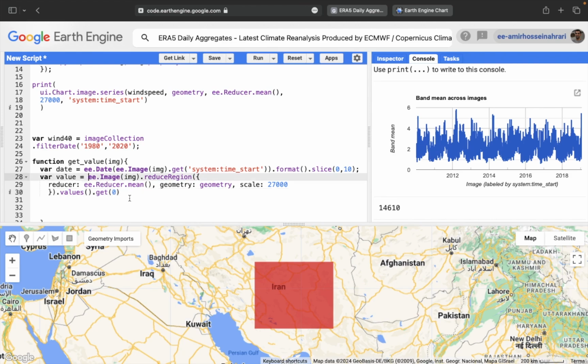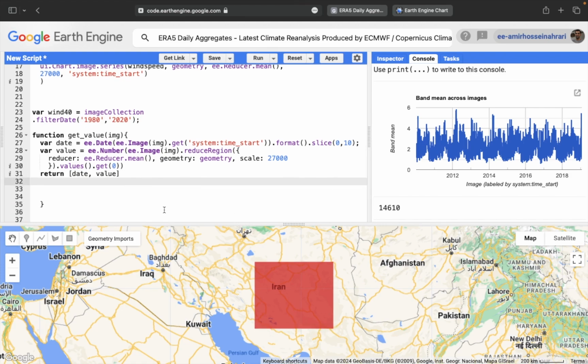And Earth Engine number helps to ensure that we are working with a number as a result here. And finally, the function returns the date and value together. Here I'm going to make a list of date and each value. The value is the average wind speed.